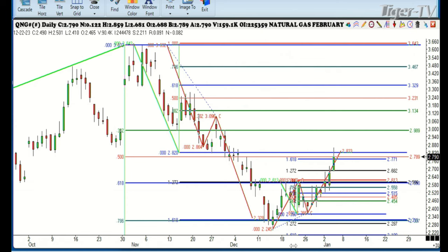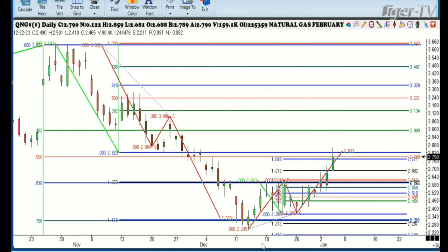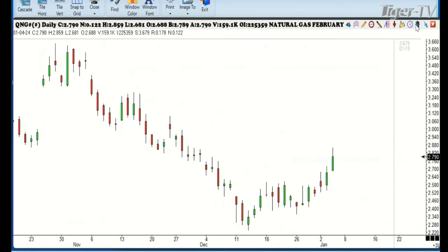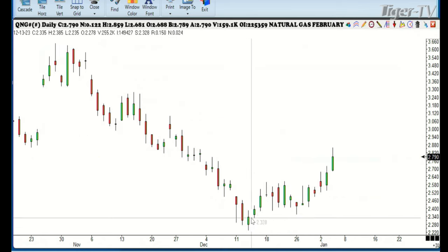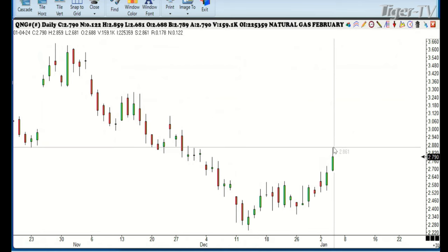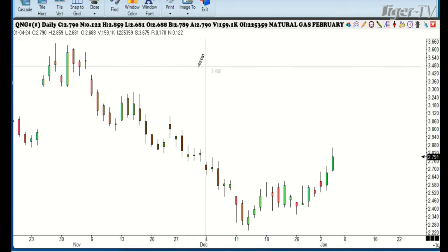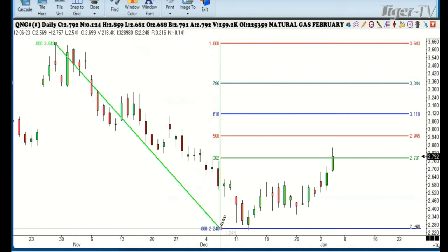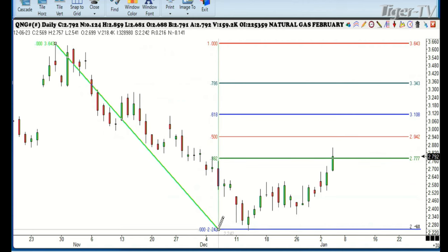Now here again, just very simple. Let's just clean it out a little bit. We've got to go quickly because we don't have a lot of time here. But you want to count the number of days up in the move here, the number of days up in the move here. Those are equal, 8 days up, 8 days up. You want to see where the 382 retracement is going to come in here. And as you can see, it came in here at 777. The high has been 85 and it's trading at 79. But that is an ABCD pattern.